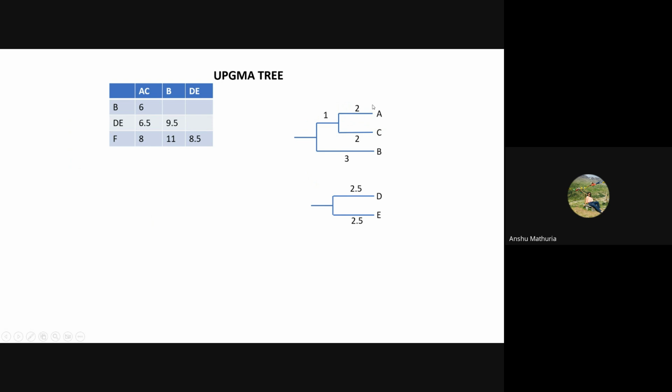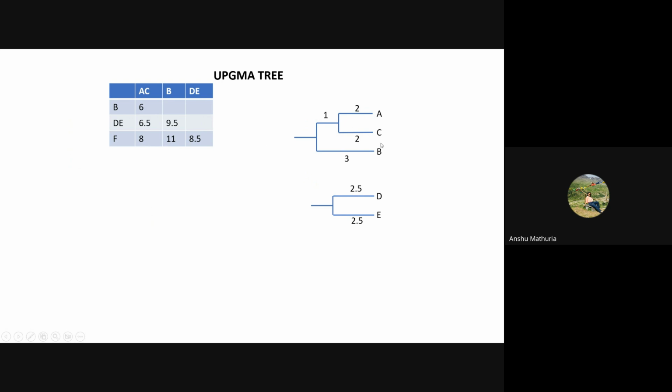Okay. So now our AC is related with B. Here the AC and B distance is 6. So you divide 6 by 2. This branch will get 3 and the upper branch should also get 3. This branch is already 2, so this smaller branch will get the distance 1. The collective distance should be 3. Understood? Okay, ma'am. Okay. So this is how you put B as well.